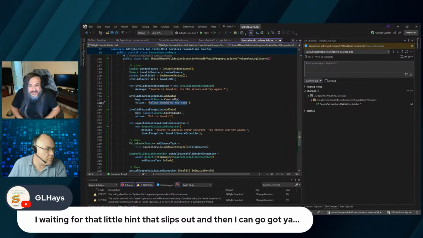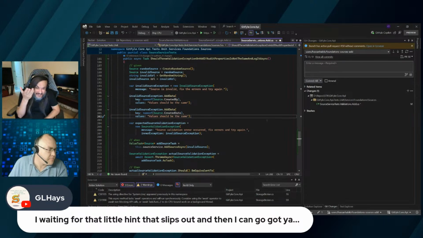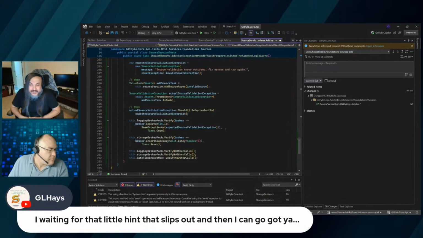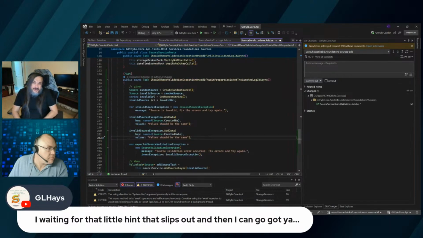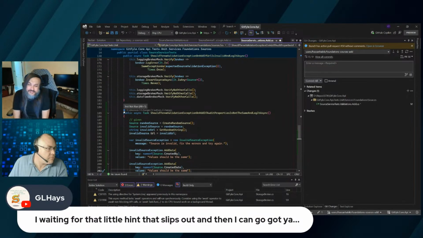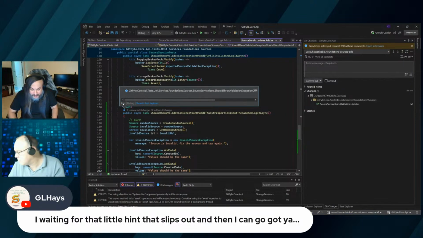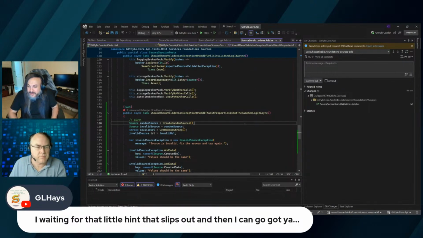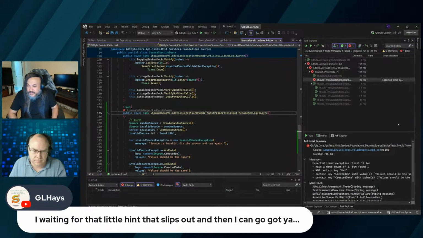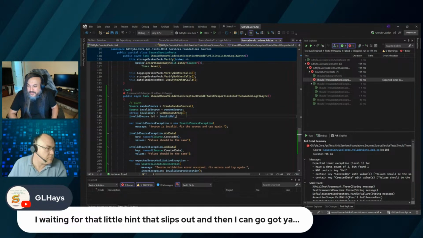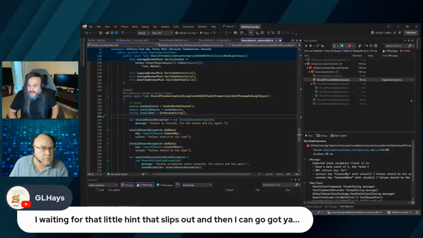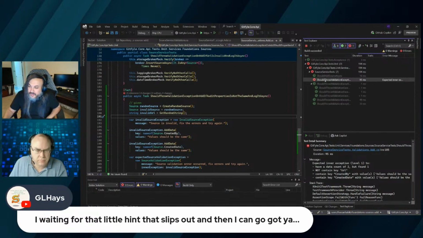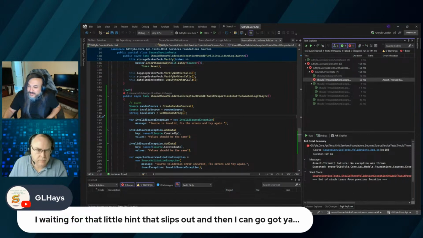Gregor is like, I'm waiting for that little hint that slips out, and then I can go get you. I told you, I said exactly where it's at. In these validation rules, there is a horrible, huge security problem. Let me put this for the group: $100 Amazon gift card for whomever finds the fourth hole in our validation rules. I hope none of the folks that were with me when I discovered this are on the stream. We're going to get in trouble.